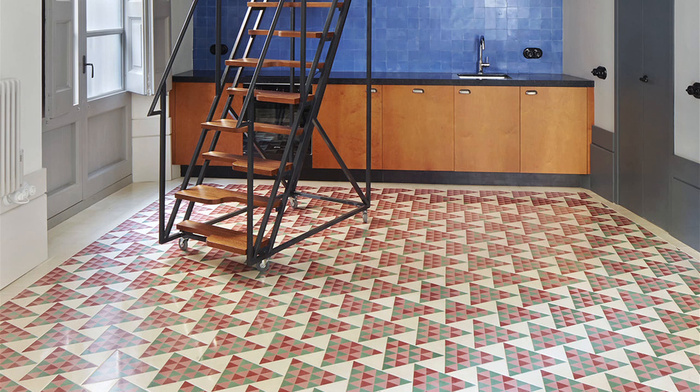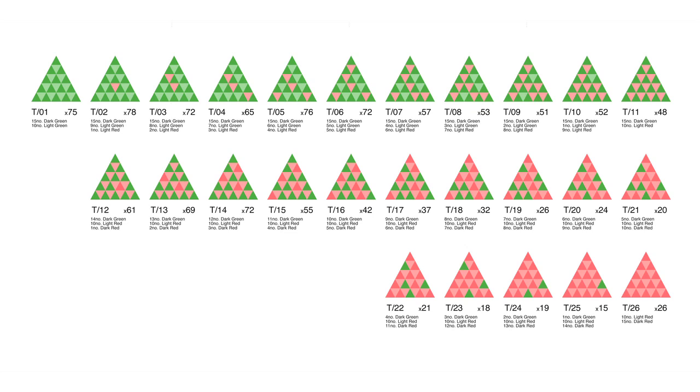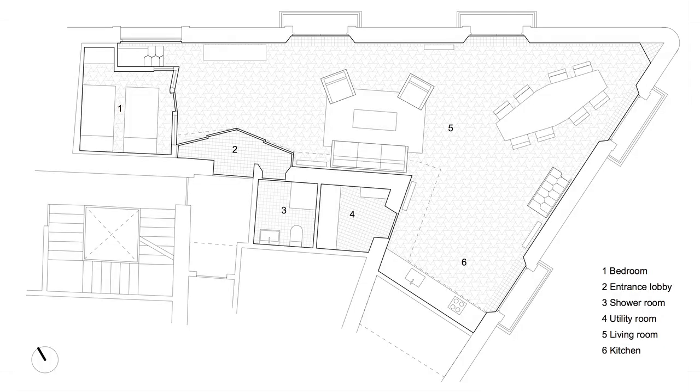We wanted to replace the encaustic tiled floor and started to work on a new design together with a mosaic company, Mosaic Martí, who make encaustic tiles in Manresa. We researched how to make a tiled floor using traditional technologies that would be affordable for the project but introduce something new — an invention of ours that would move the technology forward. Those tiles are made by pouring pigmented concrete into a jig, and we developed a new way of doing that: a triangular tile that took the same form as the apartment plan.